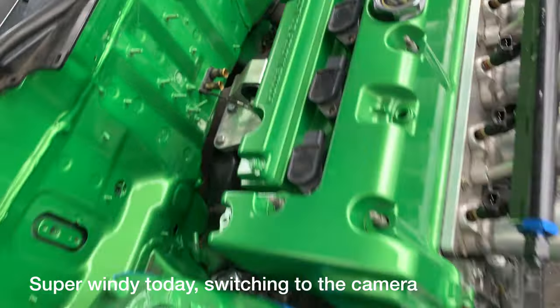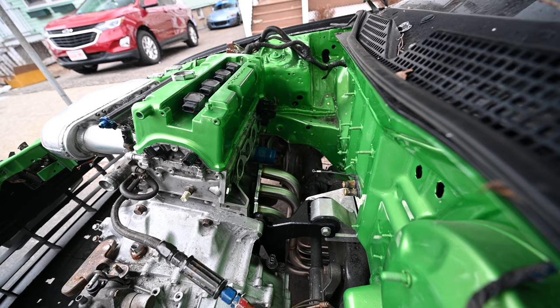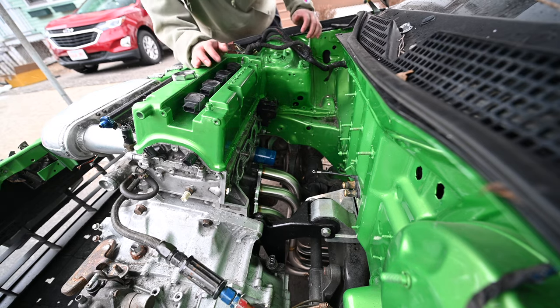Wow, it's windy. And snow's back. Alright. Hopefully the wind's not too bad.